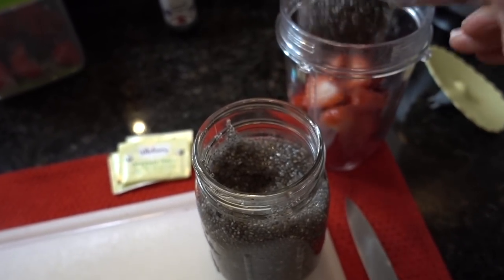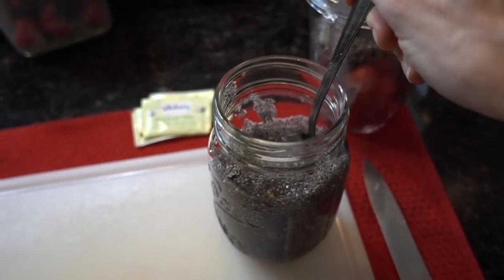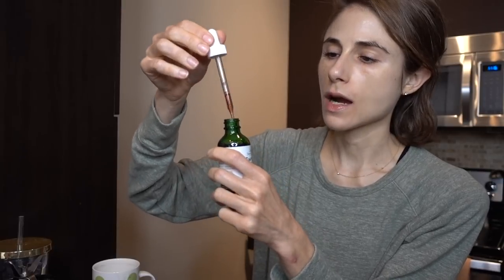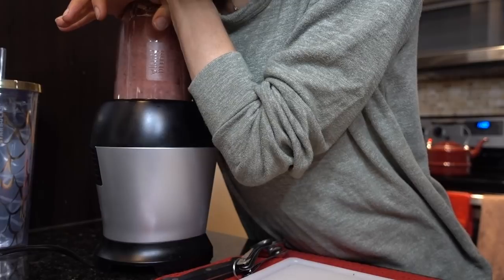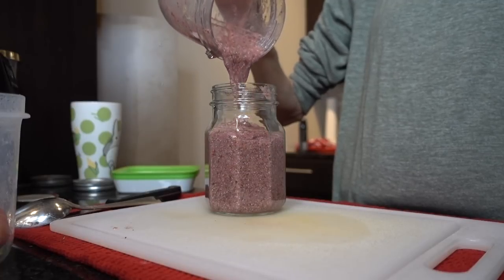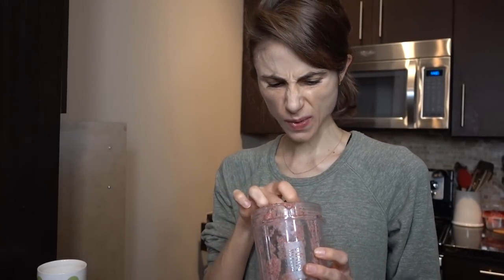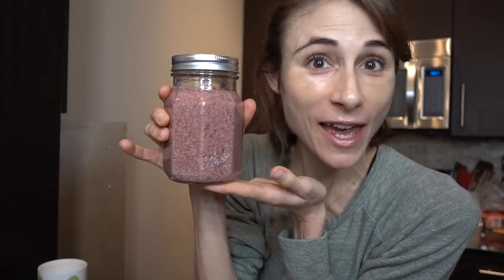I'm going to get to ninja-ing. I just added about ten drops of the sweet leaf. Good morning, Skyla! So I just poured it into the container — let's taste it. Oh, it's really good, guys! It tastes like those Luigi's strawberry ices, only not cold. I really like that. Look how pretty it is! I'm going to put that in the fridge and have it to top my cauliflower oats and what have you. Using up my chia seeds — I don't know how long this will be good for in the refrigerator, but I can be creative with adding this to things.